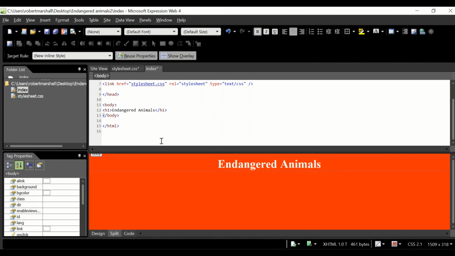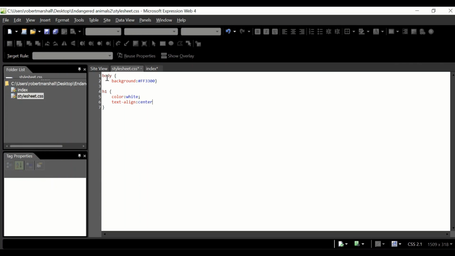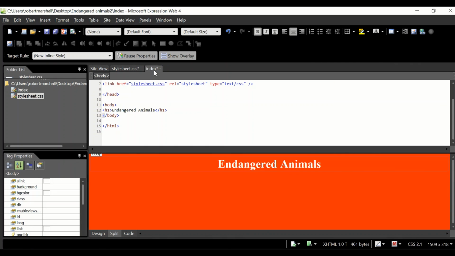Okay, that's really useful if you had a few web pages, even if you had, I don't know, a big website with hundreds of pages, you'd only have to change the style sheet and every page would change exactly the same. And down here you can have the different sections. So if you had a table or different headers or the paragraph, you could do the same and just define or say how you want it to look, and then it should change automatically on each page.